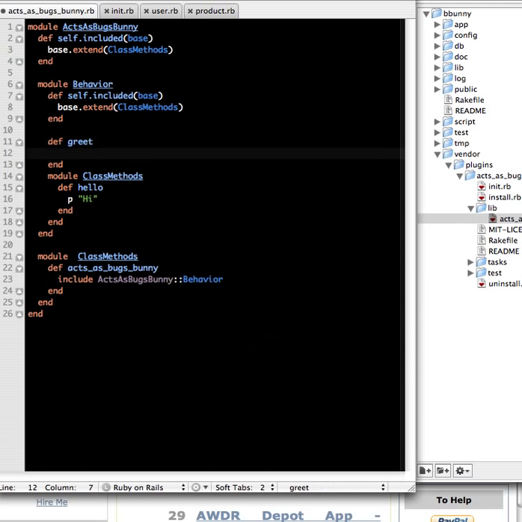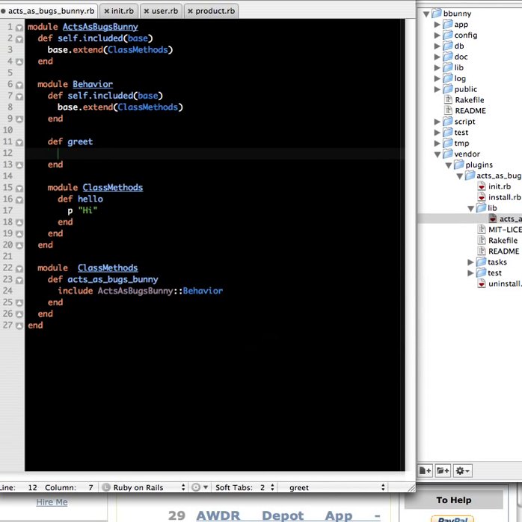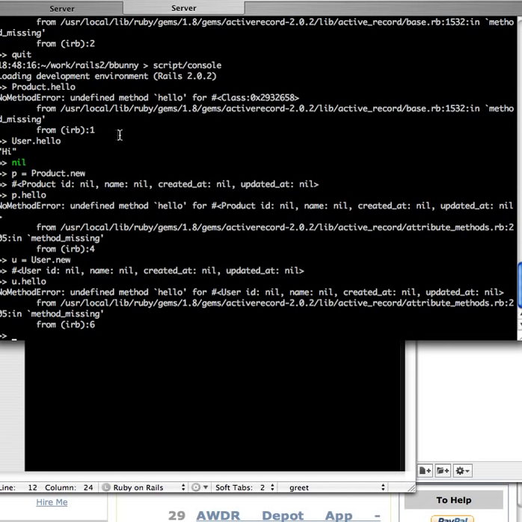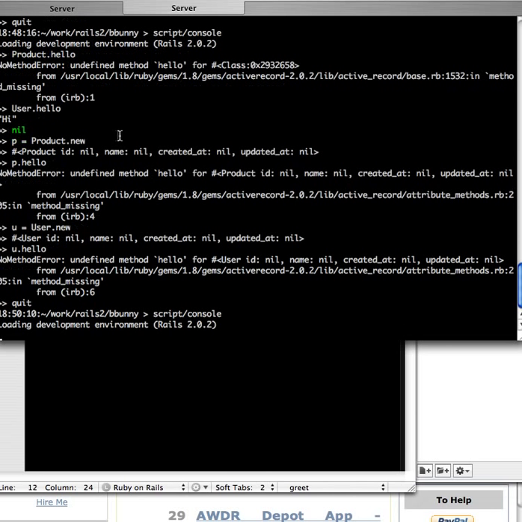So declare that instance method here, and put your what's up doc here. Okay, let's quit out of this. And let's invoke this instance method and see how it works.